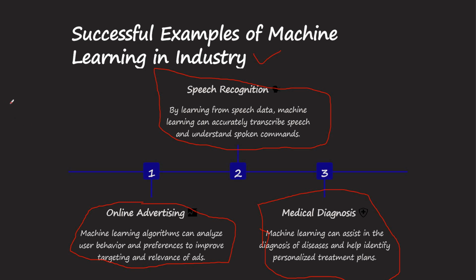Another successful example is text analysis. What does it basically do? Suppose that on Amazon there is a product review, and some user has commented that the product is not good. From the text, the machine learning algorithm can easily identify that the person is giving a bad review for that particular product. Similarly, there is another example, sentiment analysis.